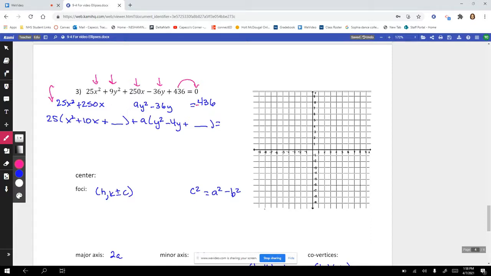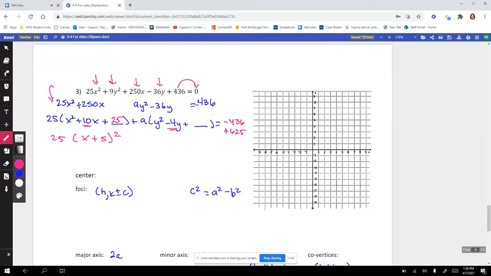And then from there, we're going to do completing the square. So the first thing we did was I factored out a 25, right? So I'm going to take this 10, half of 10 is 5, 5 squared is 25. And then we did 25 times 25 is 625. So I have that negative 436 already on the other side. I'm going to add 625. And I'm also going to rewrite this. X plus 5 quantity squared.